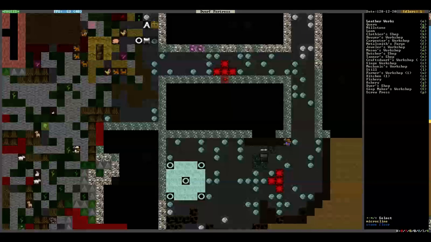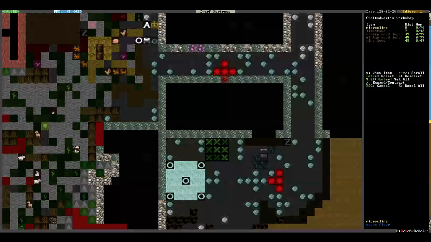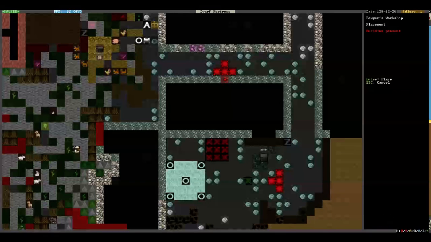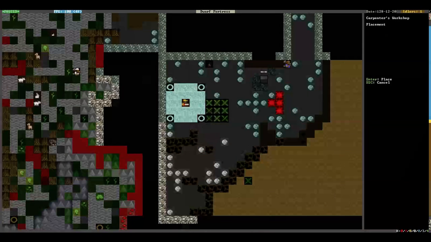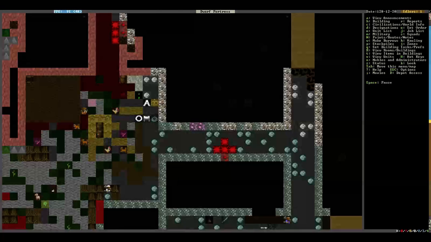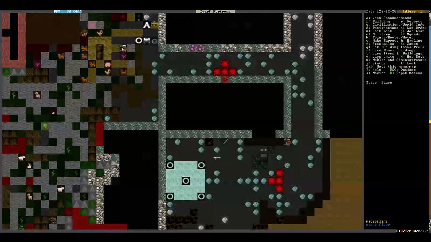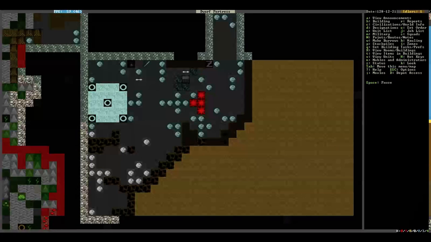Build workshop R for crafts. That way it will be all set up. Build workshop carpenters, so C. That wouldn't work right now. I'll wait for more. Okay, back to playing. Hopefully the miners get back to mining this room.